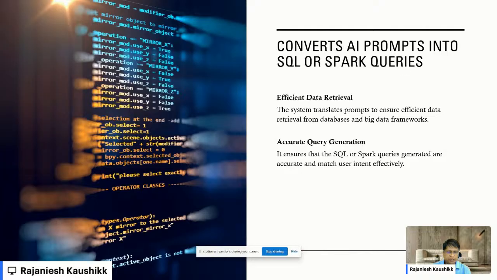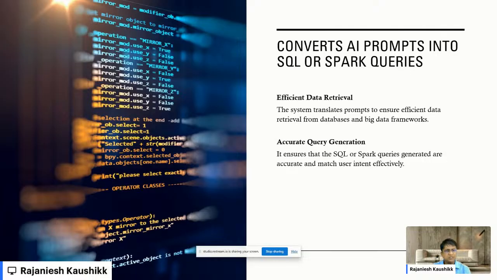Now, once you ask a question, internally this tool converts your AI prompts or AI questions into SQL or Spark queries, because at the end of the day, the data stored in your databases is in tabular format, and that tabular format only understands SQL or Spark.